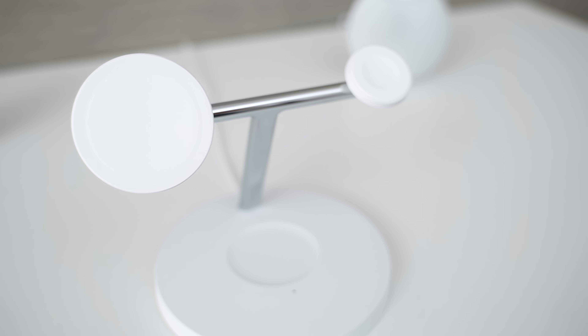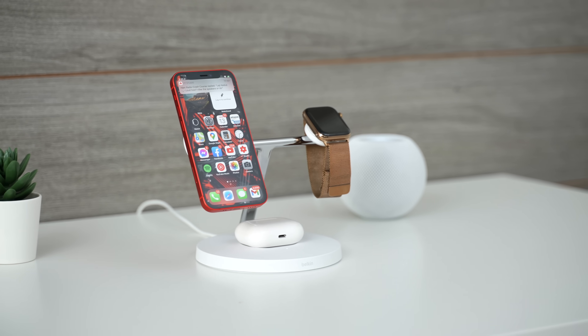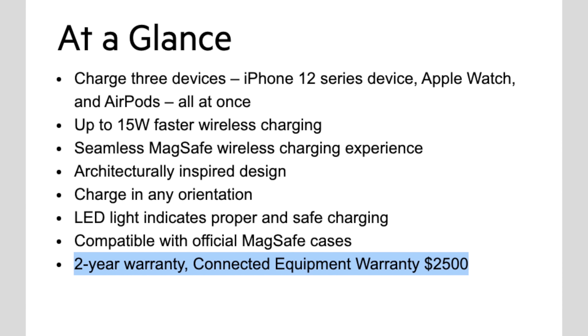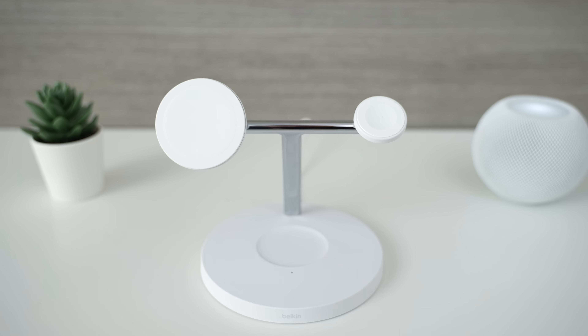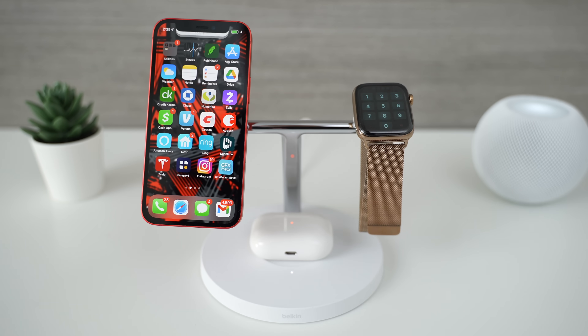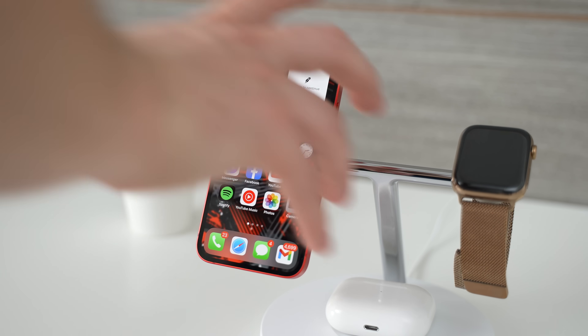After looking at all of those stands, the Belkin one is actually a fairly decent value, with more bang for the buck if you care about having that faster charging speed. It truly comes with everything that you need, all built into an incredibly solid and premium looking stand with the fastest charging you can get, with only one single cable coming out of the back. On top of that, it not only comes with a 2-year warranty, but also a $2,500 connected equipment warranty just in case any of your devices are damaged by an electrical charge. So here's my final conclusion: it comes down to 3 questions. Do you want to charge 3 Apple devices with 1 product? Do you want the fastest 15W MagSafe charging for your iPhone? And are you willing to pay a bit more for a minimalistic and premium design that will likely be more reliable and last much longer than cheaper solutions? If you said yes to 2 or 3 of those questions, then the new Belkin 3-in-1 wireless charging stand is definitely worth buying, especially since MagSafe is very important to the future of the iPhone.